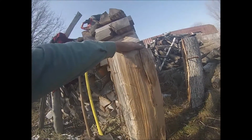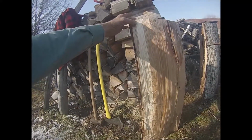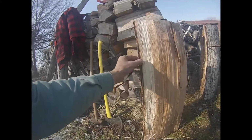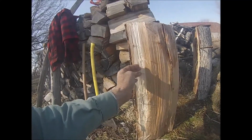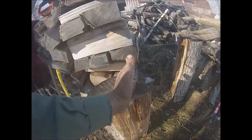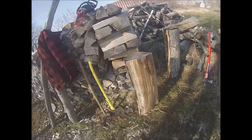Now this heartwood is no good for handles. It doesn't make good handles. But that right there, I don't think you can get much better stuff than that. When you get out to the sapwood, I guess would be the correct term, and then you move in towards the heart where the white and the brown come together, that really makes a lovely handle. I'm going to split that off right there, get rid of that. That'll go for firewood, and put that up over a beam.